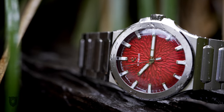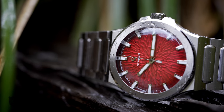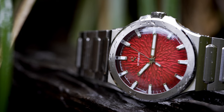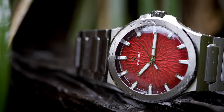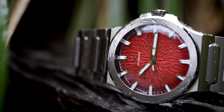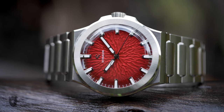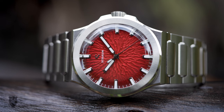Norwegian brand Strøm made quite a splash when they released their first watches a few years ago. Here's a new brand out of Norway producing watches with dials that are like nothing we've ever seen before, and they even have a special model that contained wood from Viking times. Watch reviews were falling over themselves to get a copy to check out, but most models sold out before any samples made it around the world.